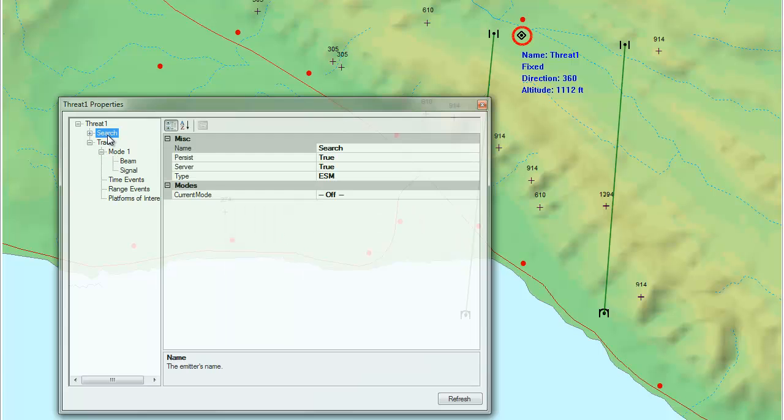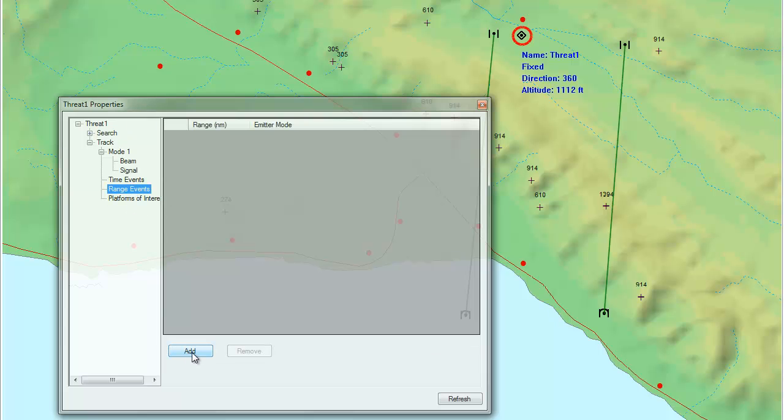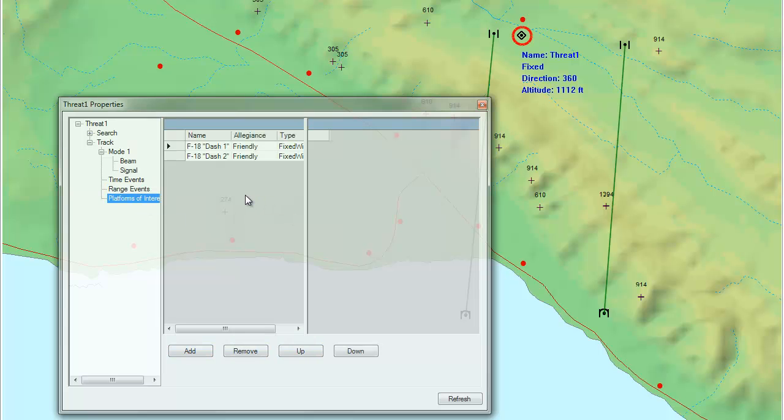Alright, so we now have two emitters. The first one, search, will just turn on by time. The second one, I want it to turn on by range to platforms of interest. So first I'll go in and add two platforms of interest, both -1 and -2. A platform of interest means that the platforms will cause a range event to occur and will also be platforms that get tracked.